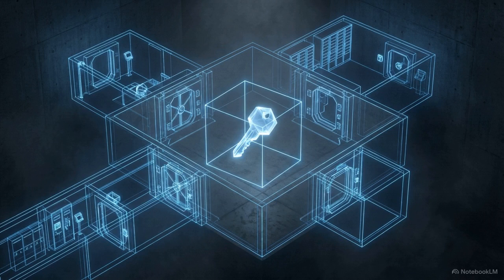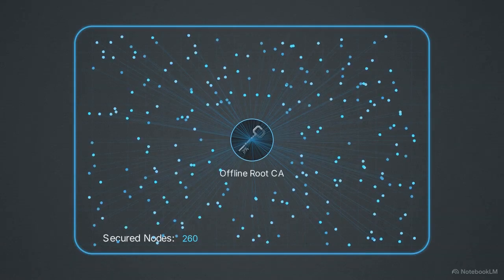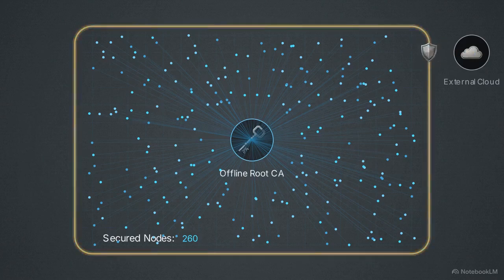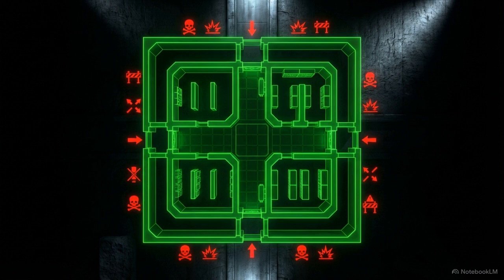During Phase 1 deployment, the system generates an offline root CA to establish localized trust. A root certificate authority, or root CA, is a master cryptographic key that signs and authenticates all other digital certificates within a closed network. This offline root CA cryptographically connects over 260 edge sensors and physical nodes without ever pinging the external internet. The facility now possesses a localized autonomous intelligence that requires zero external connectivity to coordinate its own physical security.